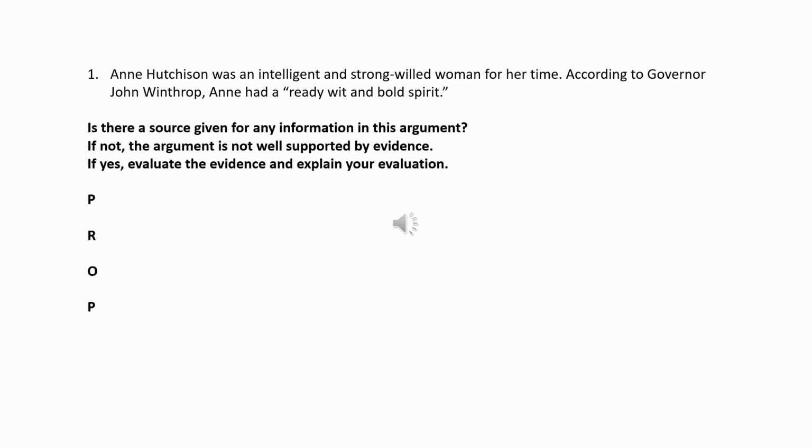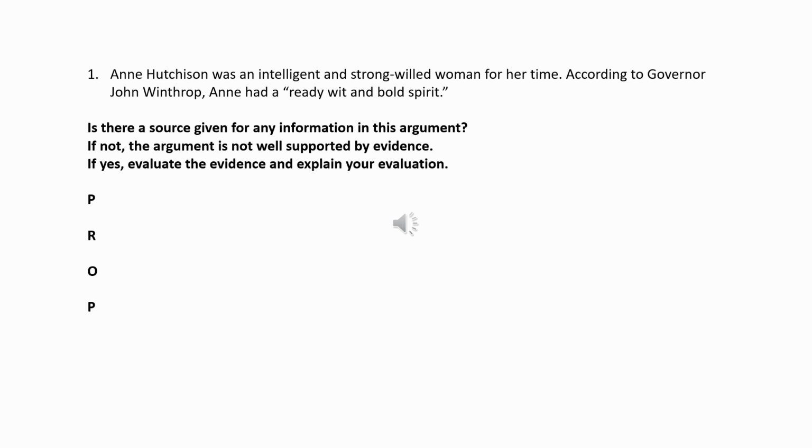I'm going to pull some of the quotes that we used last week to do homework with to show you how to use PROP. So this is not in your critical thinking guide. This is just in the PowerPoint. So here we go. Number 1, Anne Hutchinson was an intelligent and strong-willed woman for her time. According to Governor Winthrop, Anne had a ready wit and a bold spirit.